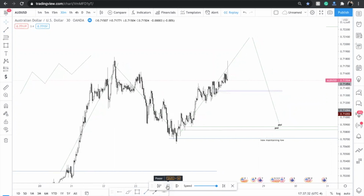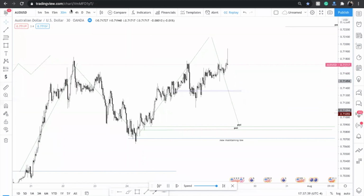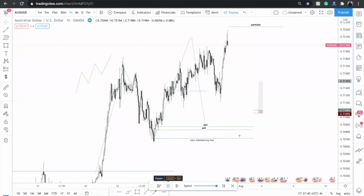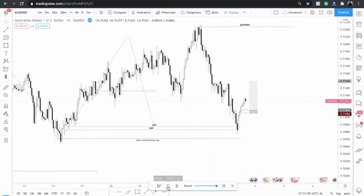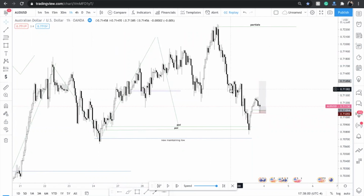Okay, so this takes practice. Okay, so it goes back to this area eventually, right? Again, this was an order block on a smaller time frame. So that's what I mean by range. Give it time to go up, give it time to go down, and buy at the low and sell at the high. So that's the end of today's Zoom, guys.